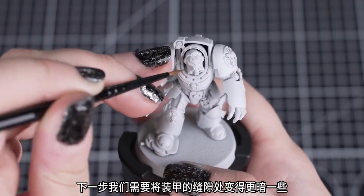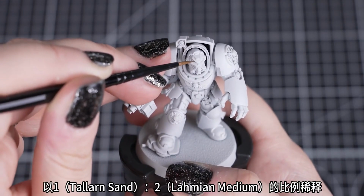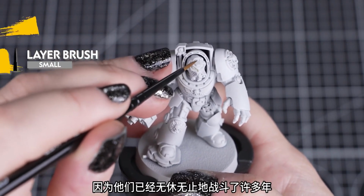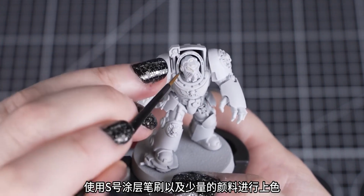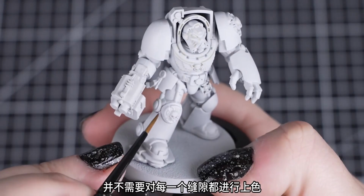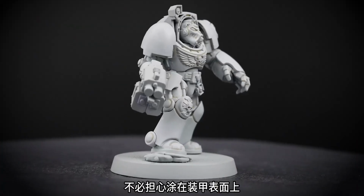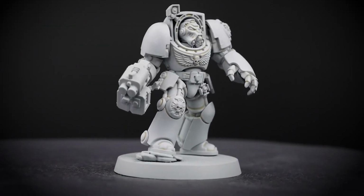Next, to get those armour recesses a little bit more dirty, whilst keeping those plates nice and clean, we'll thin down 1 part Tallarn Sand with 2 parts Lahmian Medium. This gives the armour a rugged tone, as they would have been fighting for years with no rest. By using a small layer brush and a small amount of paint, we can get in between those plates, and don't feel like you have to colour every recess. By picking out some of the areas over others, it will give more of a natural look, and don't worry if you get any on the plates, we can just tidy up with our previous steps.